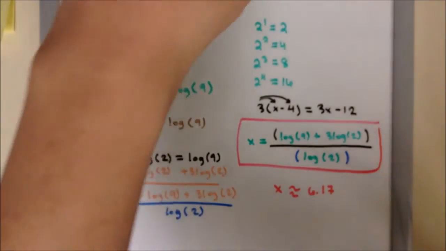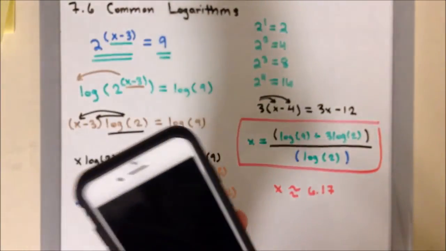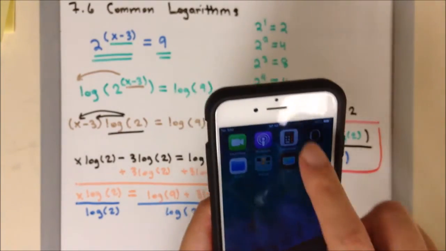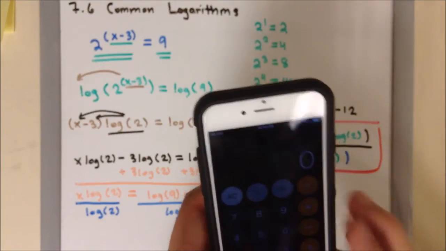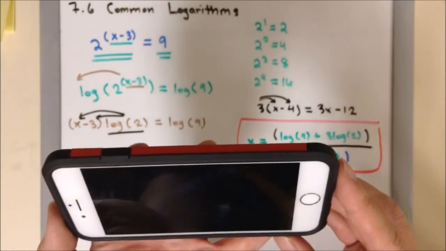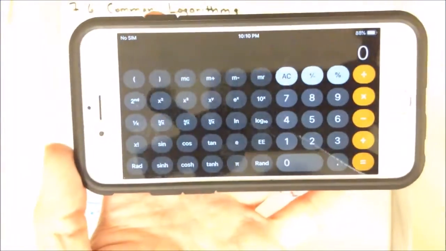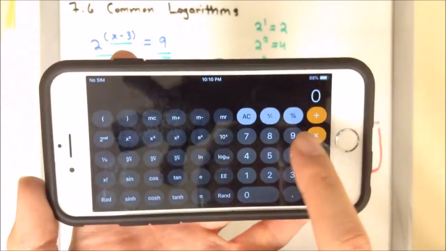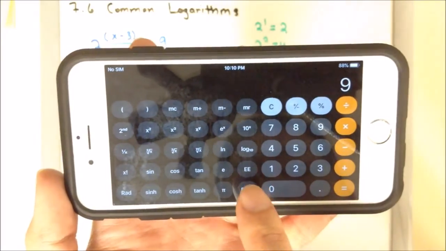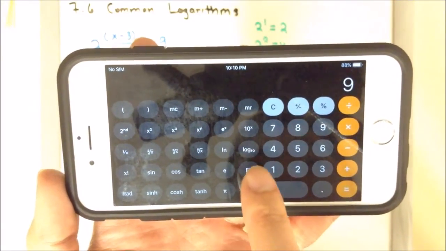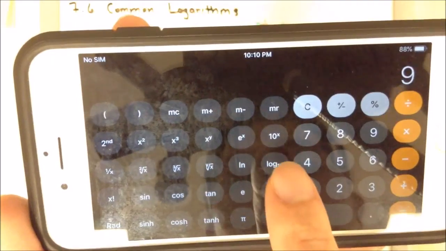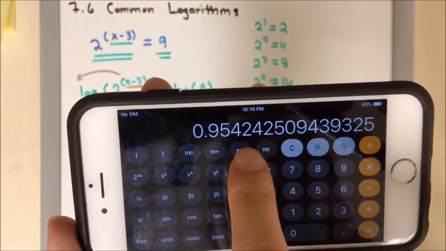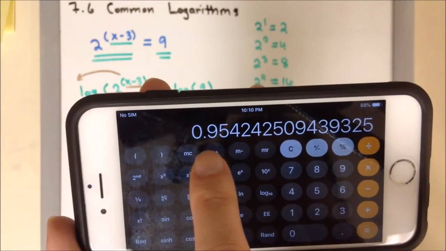Now, say you don't have a scientific calculator. So what I would do, here's an iPhone that you can try. Most of y'all know that you're going to turn it sideways to get the scientific calculator, just like this. So what I'm going to do is, since this is log 9, I'll hit 9 first. Then I'll hit log, which is right here, where it says log base 10. Hit it. That's a decimal. You're going to write the decimal to 4 decimal places.